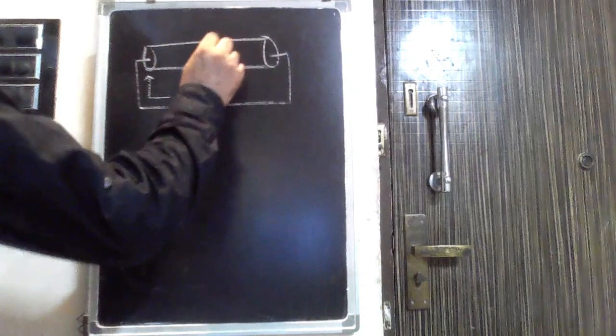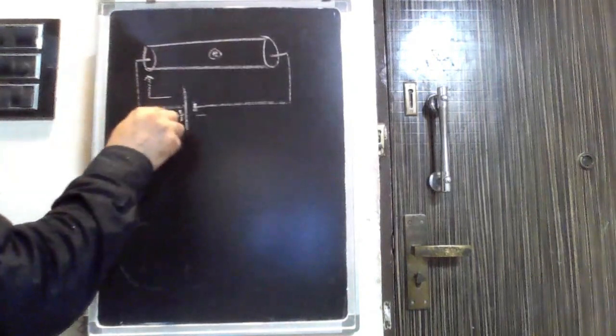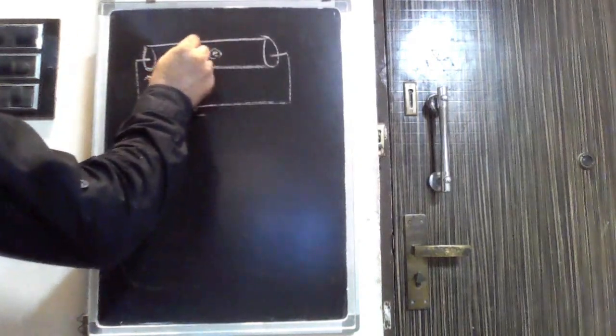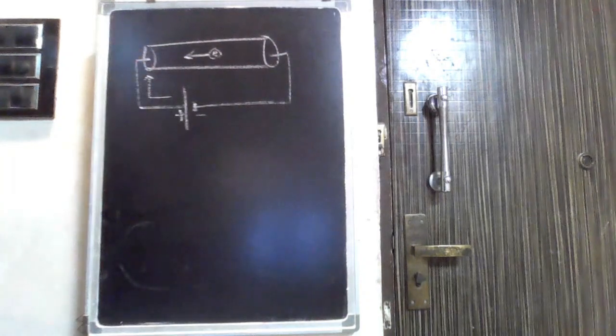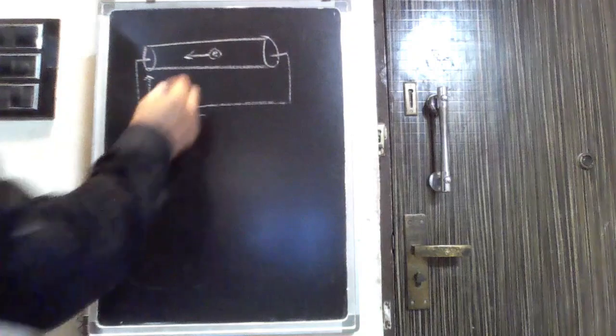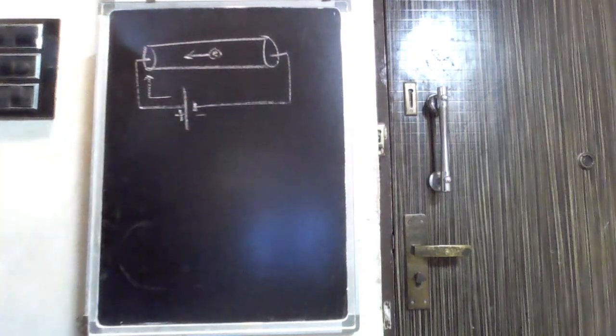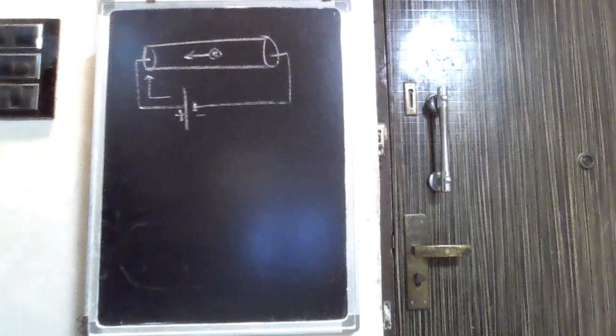Electrons being negative, electrons are not moving in all directions now. This plus plate will pull electrons in this direction. That means every electron is now being pulled towards one side. When I say electrons are pulled, there's a force experienced by the electrons. So one thing is very clear now: electrons are not going to go at one speed, because if I apply a force, there will be acceleration.